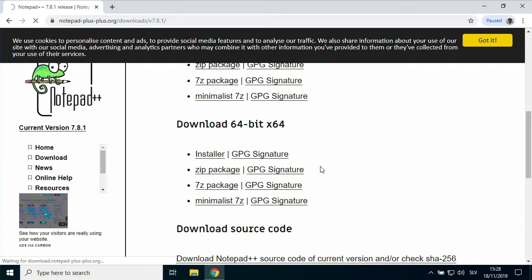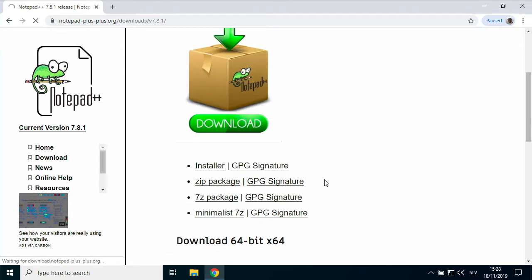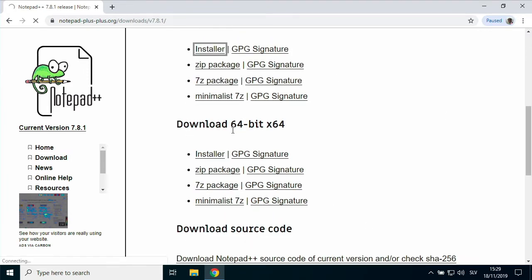We should actually download this one. That's again pressing the wrong installation. We should download this 64-bit version. Although the 32-bit version should work also, it's better to have the 64.